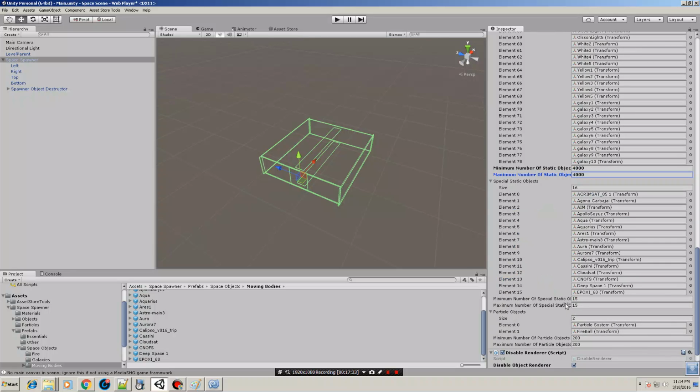And let's decrease the number of static objects to 5, and the number of particle objects to 50.